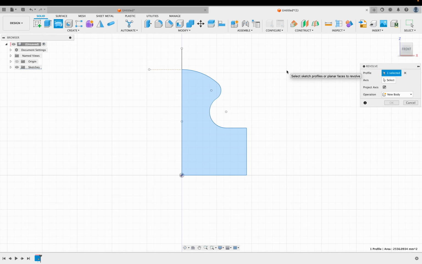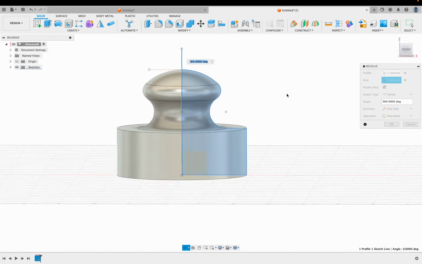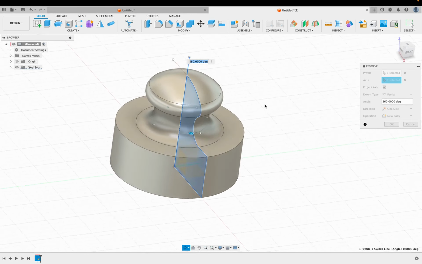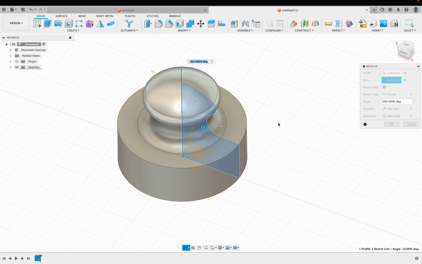Now Fusion is asking me the axes that I want to rotate this object around. Okay, so I select axes, then I go and select my first line, and as soon as I click it, it has revolved my profile around this axis.